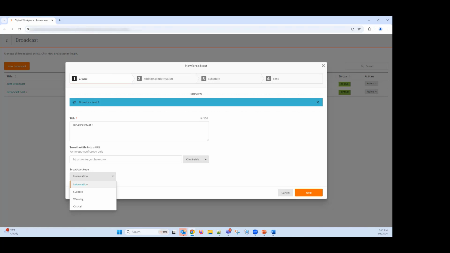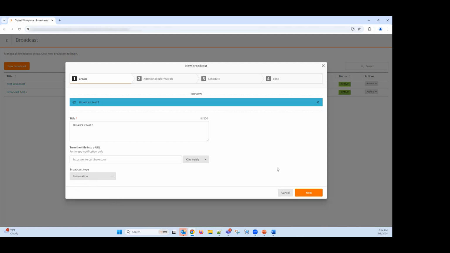Depending on the different types, broadcast messages in the users' feed in the in-app notification appear in different colors, like I mentioned earlier. Information is the default one and it has the blue color. If I click on success, it is in green color. Warning is yellow and critical is red.